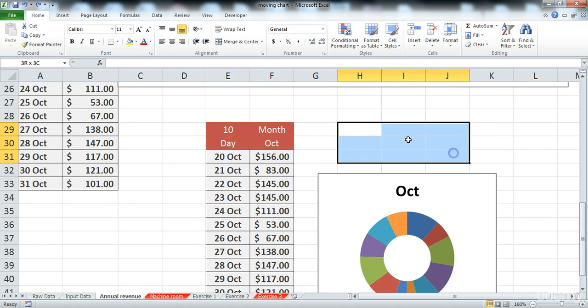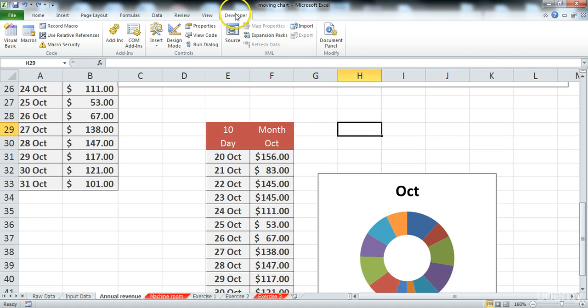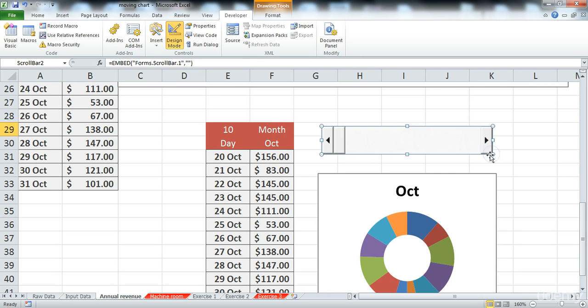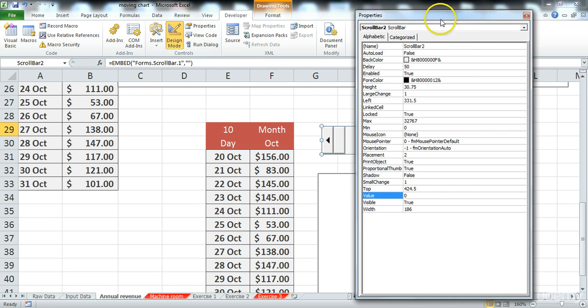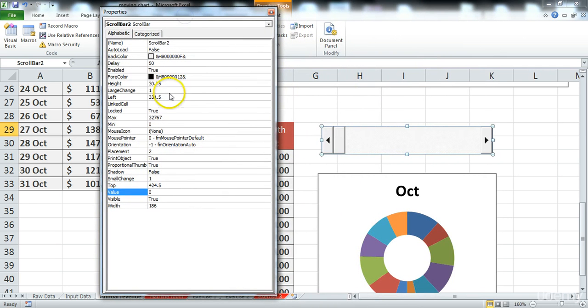Then the next part is the final part, that will be to go to your developer tab. I assume you already have your developer tab right now, and you go to design mode, insert. Once you press insert, you select this and you do this, and there you have a nice part. Now you need to change the properties of this, so you select this, select properties with your design mode still on, and now I will show you.